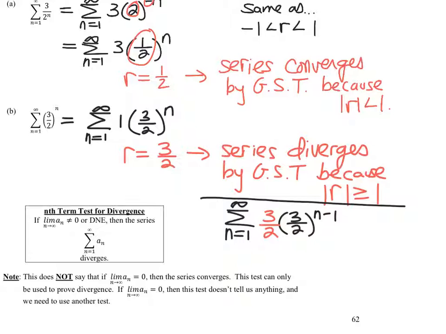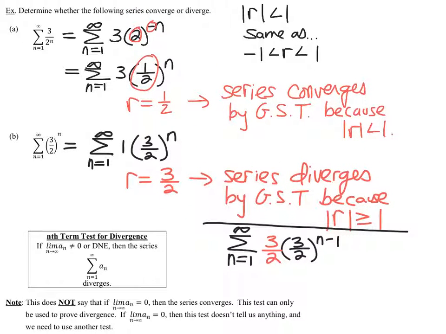Oh, for the first one? Like, how did I come up with it from here to here? So we have a negative exponent. A negative exponent tells you to take the reciprocal of the base. So this would be 2 over 1, but if I take its reciprocal, that becomes 1 over 2.